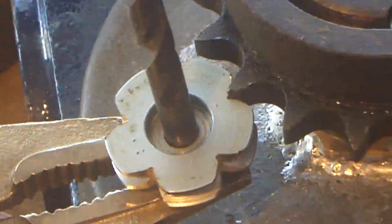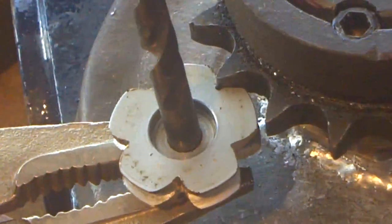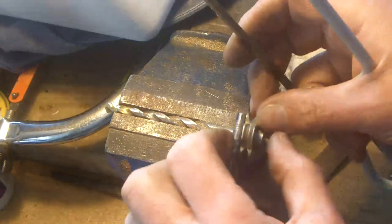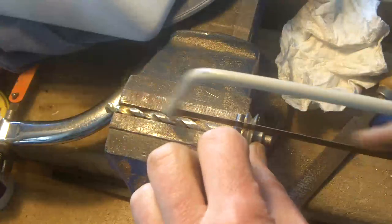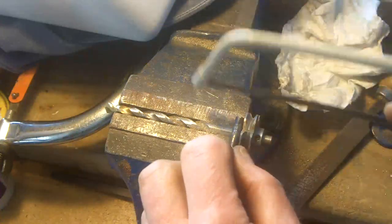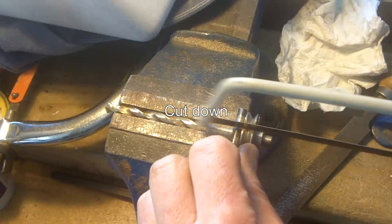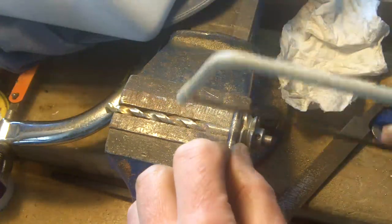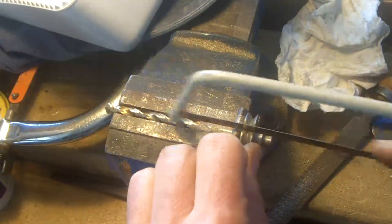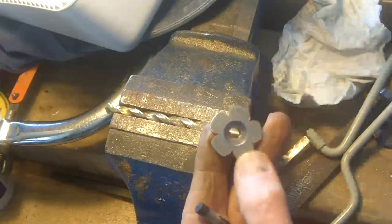Okay, I can see I've got to go deeper into the root of the gear, but in principle it's not a million miles away, and there's no sort of backlash in there. I need to go down a bit deeper on each of these. So I've got the gear on this drill, and to measure the depth, I've got another drill at the back. Oops, let's see where I am. I'll drill down until the hacksaw just catches the drill, then I know it's at the same depth. Not, I would say, elegant practice, but at least I shall know that each of those slots are down to the same sort of diameter.